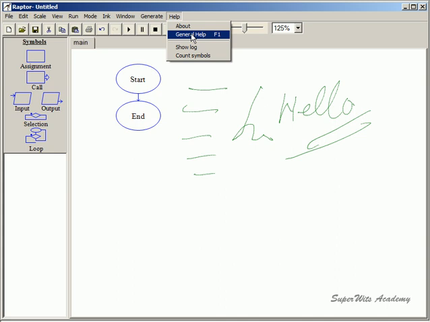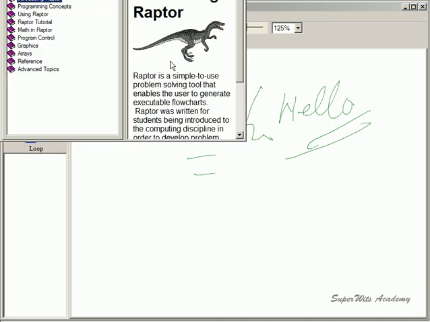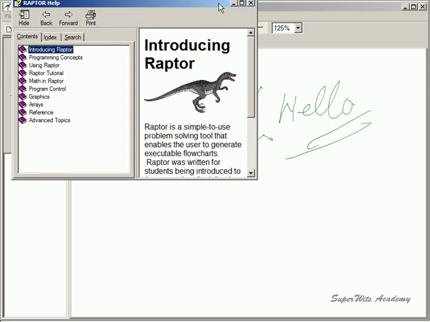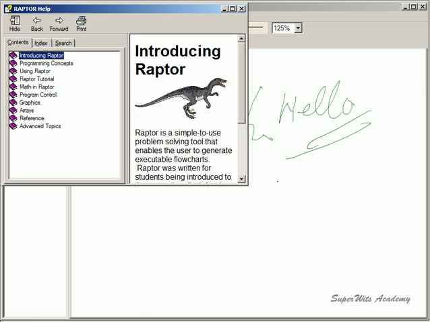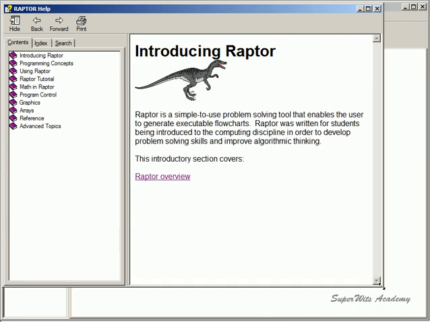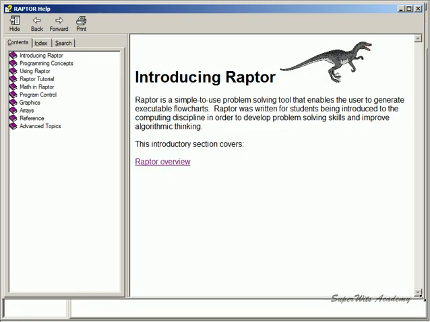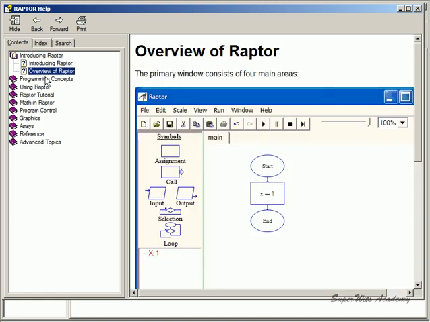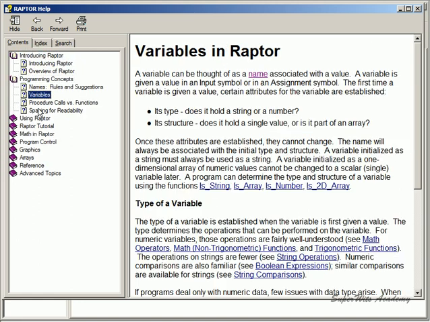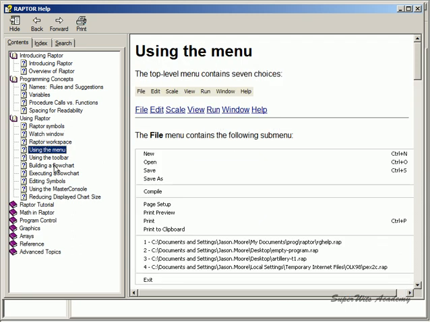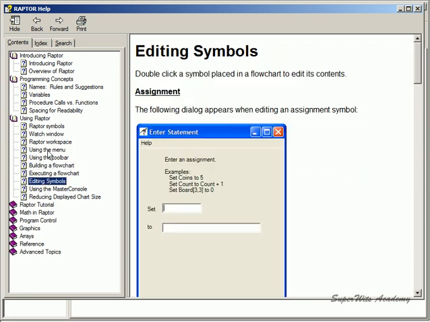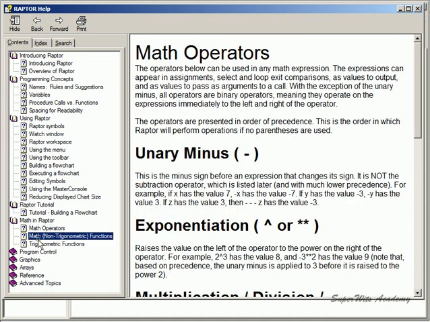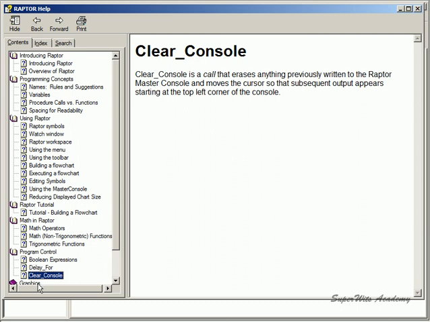Now one great thing which I like about this particular tool is it gives you a general help, right? And this general help is a full-fledged reference for this particular tool. You can see how it works. It gives you an introduction, some programming concepts, how to use Raptor, what each window does, what each tool does, and so on. So you can just take a reference of it whenever you are stuck anywhere.